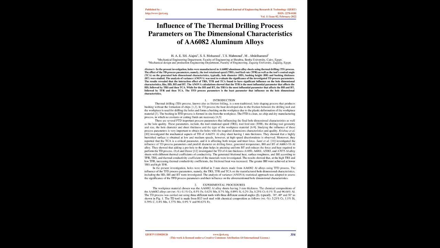1. Introduction: thermal drilling, TD, process, known also as friction drilling, is a non-traditional hole shaping process that produces a bushing without the formation of chips. 1,2. In the TD process, the heat developed due to the friction between the drilling tool and the workpiece is used for drilling the holes and forms a bushing on the workpiece due to the plastic deformation of the workpiece material. 3. The bushing in the TD process is formed in situ from the workpiece.